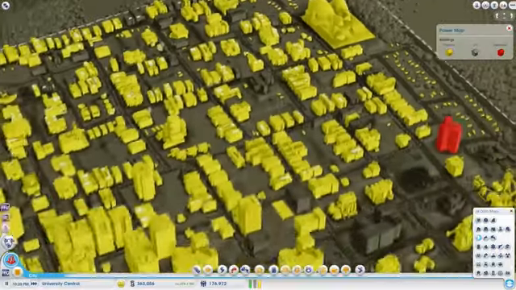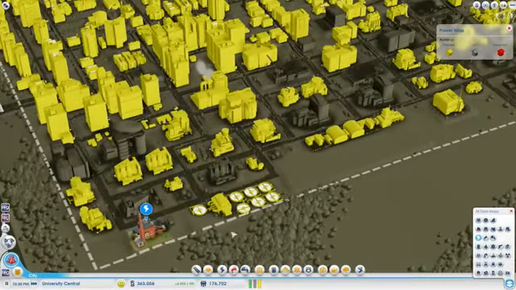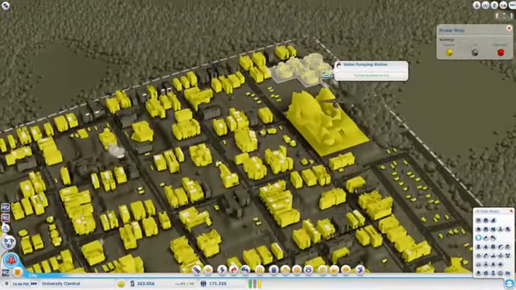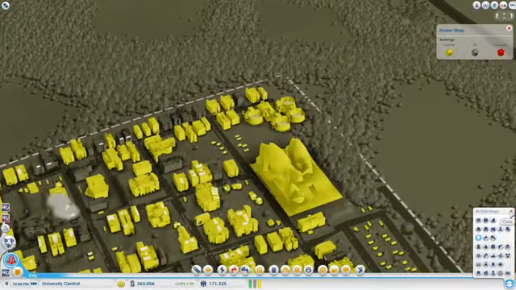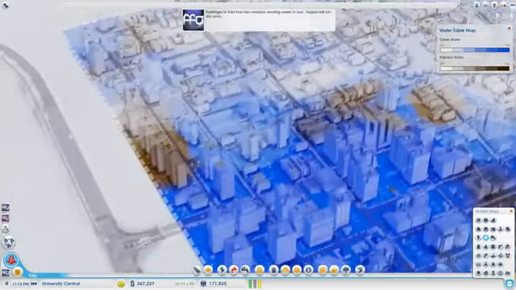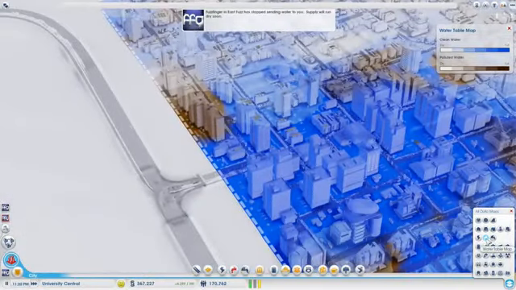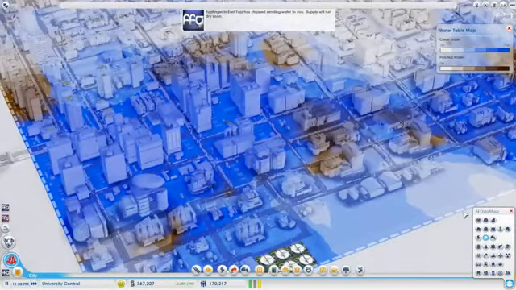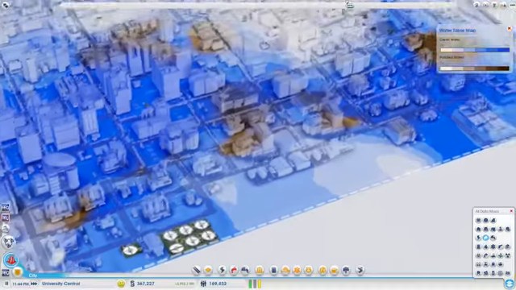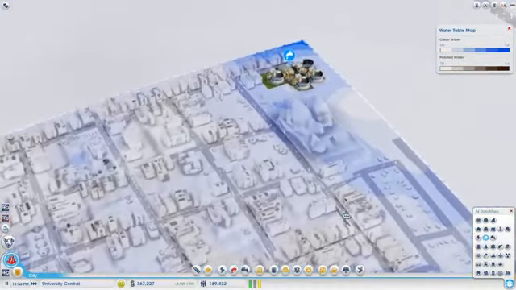We are starting to power up, but the water facility still isn't quite there. There we have it. And now we're pumping water to the city. So if we close power and go on water. That's the water table, which is very nice, but does that mean that everywhere is getting water?